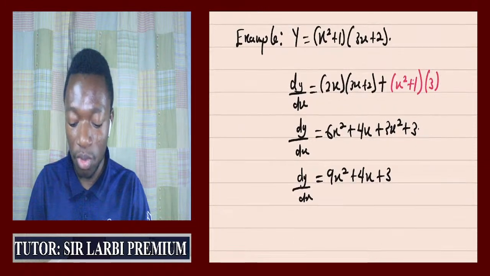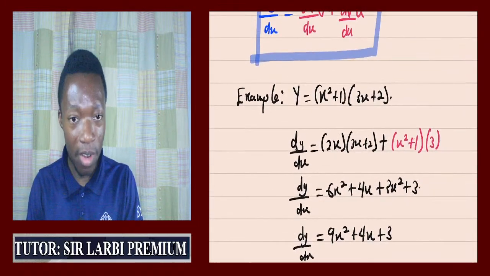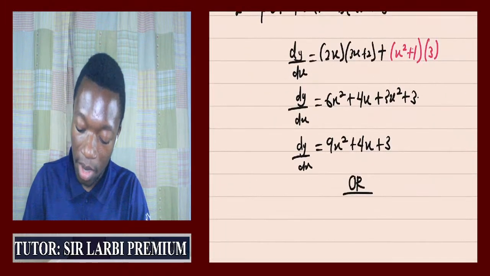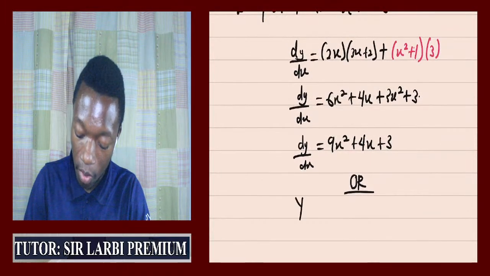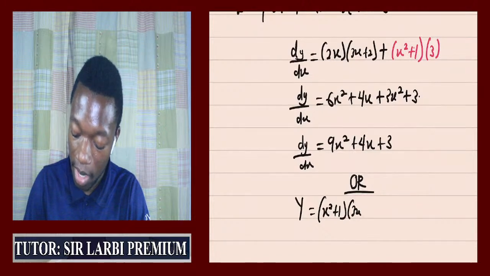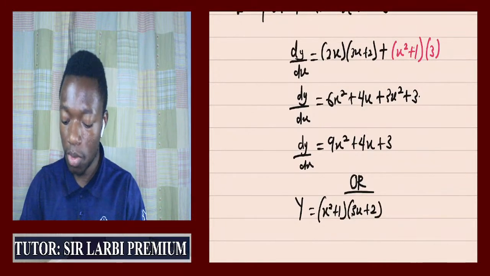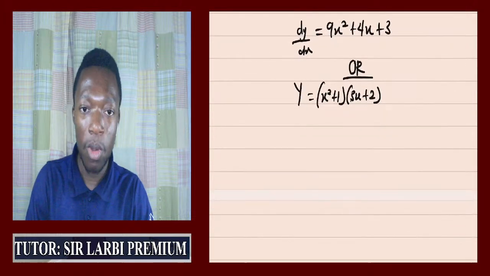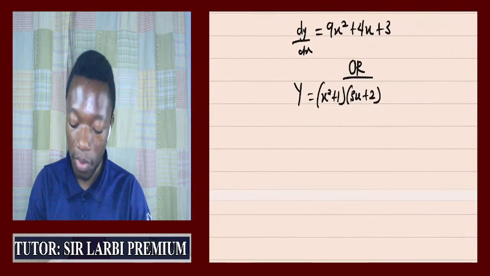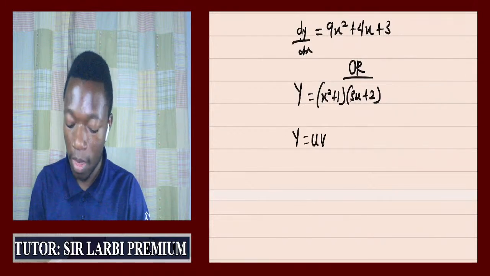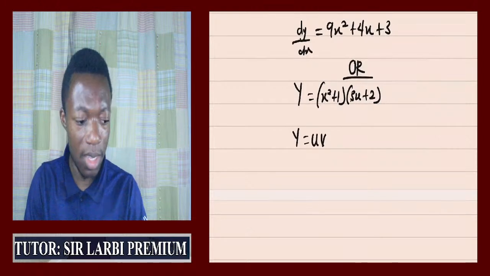The second approach you want to do is to go by the derivation of the formula that we have used. So alternative method, you are going to say that you have your y equal to x squared plus 1, then we have here 3x plus 2. I hope you are following. All right. So what you're going to do here is to say that we know from the product rule that we can say let y be equal to u and then v generally here.